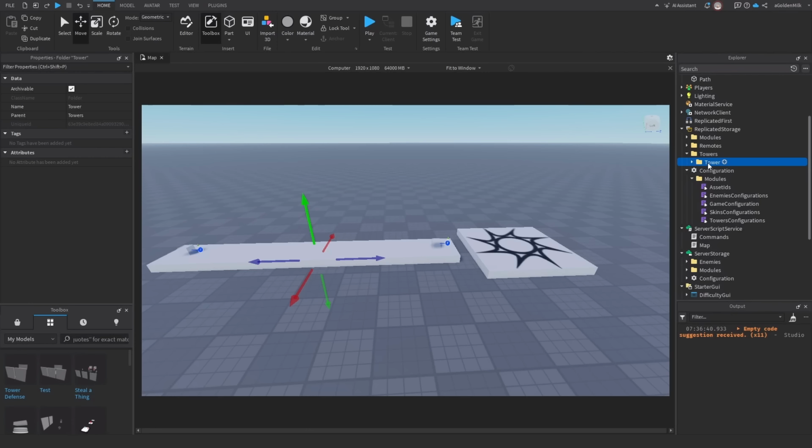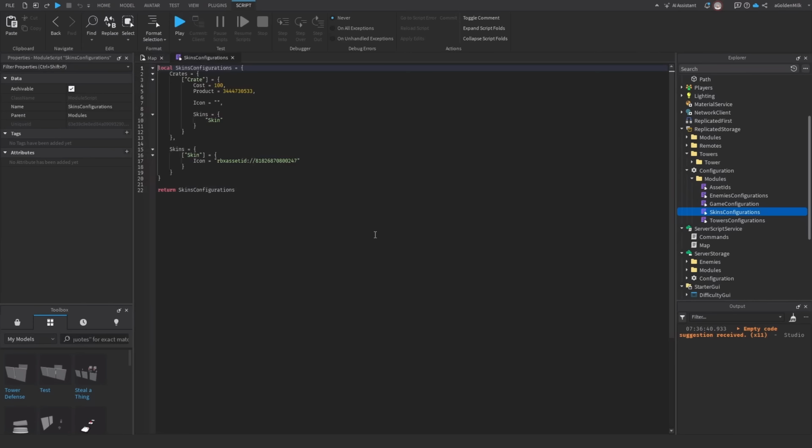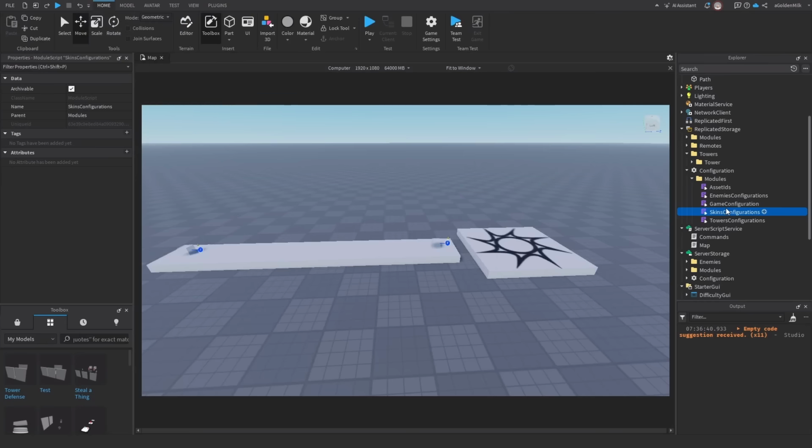And then to add more towers, you just duplicate this. So right click and duplicate, or Control D, just like that. And then obviously rename them all and set them up how you would like. Alright, next we'll work backwards and go into skins configurations. Now this is exactly the same as lobby, no difference. But so yeah, just make sure you keep this one the same as the lobby one, same as this one, same as the towers folder.